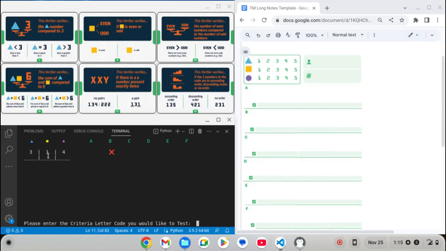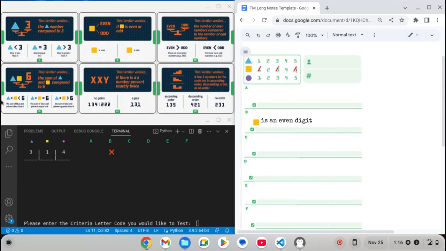I did pick an odd 1 for my square digit, but since the Turing Machine does not agree with that, it's letting us know that square should actually be even. So let's go ahead and type that up in our notes in section B, and we'll say that square is an even digit. And of course, since it is even, let's go ahead and cross out the 3 odds, 1, 3, and 5.